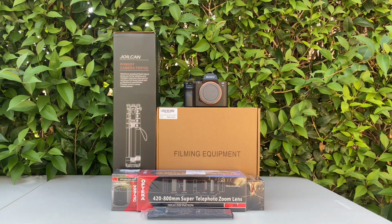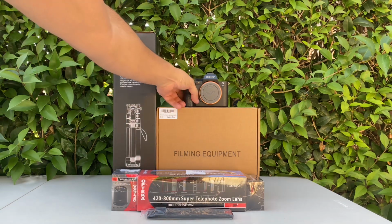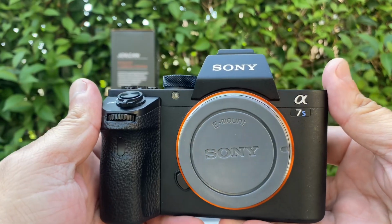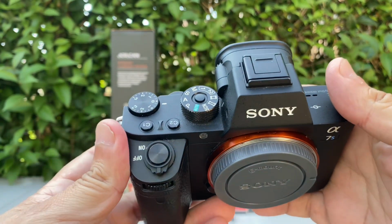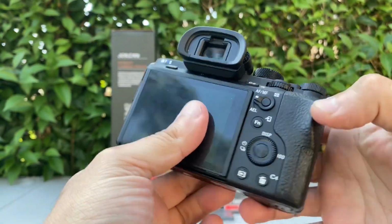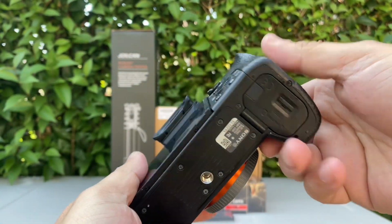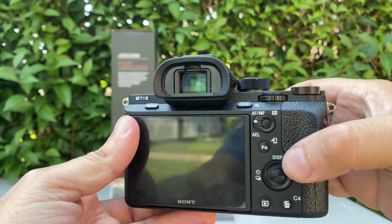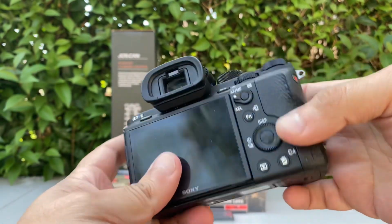Check out the camera. This looks brand new, man. It's used, but it was well kept. I already tested it out. I've been messing with it for some days now, and it works. It's good to go.